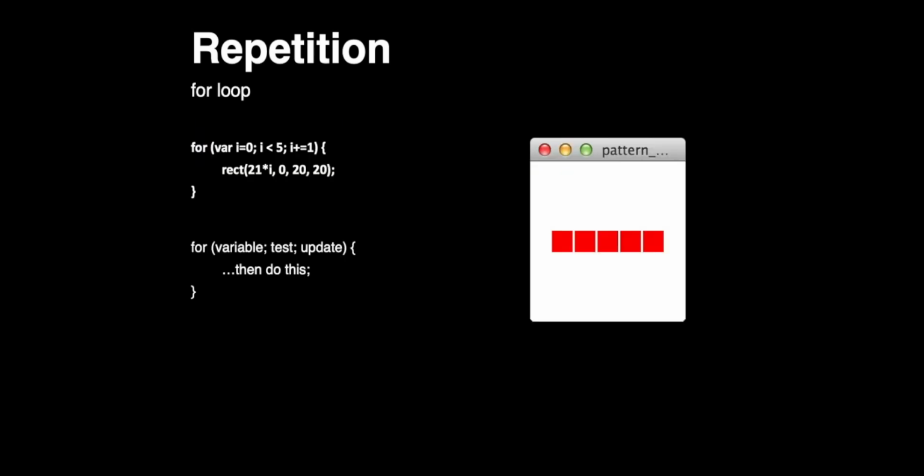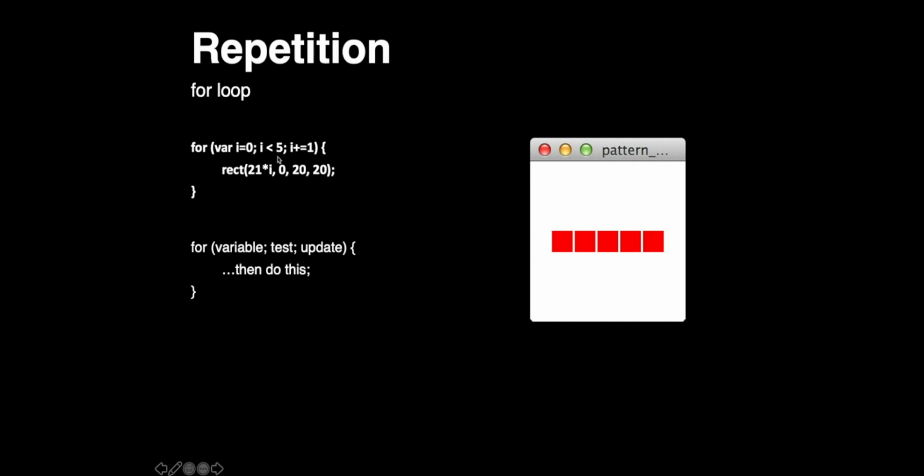So let's take a look at how we can create patterns using code and create repetition in code. We are going to be using something called a for loop that is going to basically loop through a few lines of code a certain number of times. So this is a for loop. It starts with for. Then inside we have a variable, i, and we initialize that by saying it's equal to 0. Again, you could change that to whatever you want, but traditionally you start at 0.